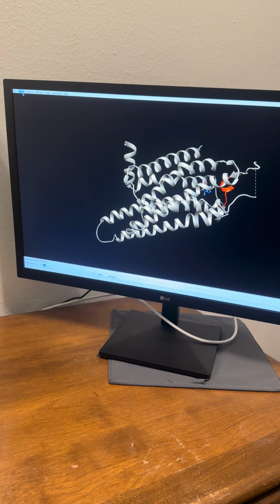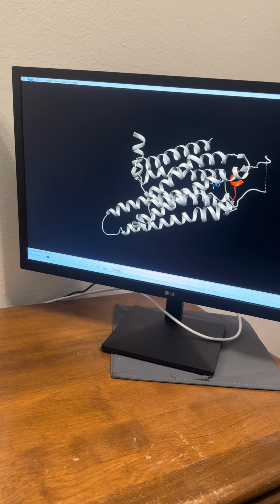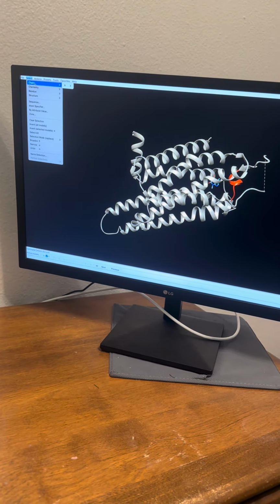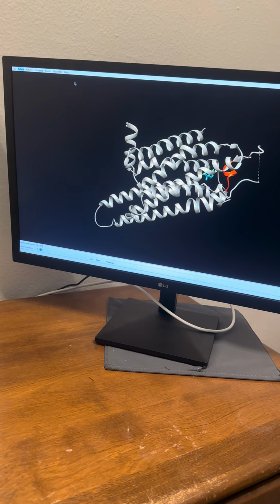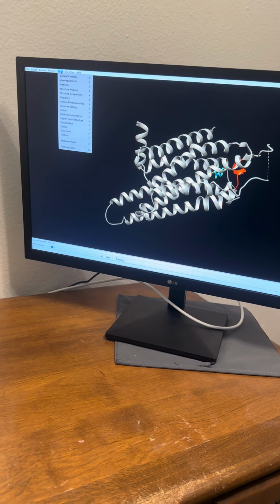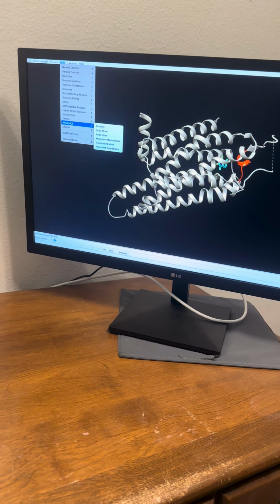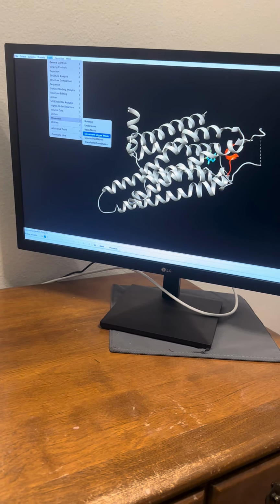So the next thing I'm going to do is go to Select, Chain. Then I'm going to select the caffeine. Then after that, I'll go to Tools, Movement, and then Movement Mouse Mode.